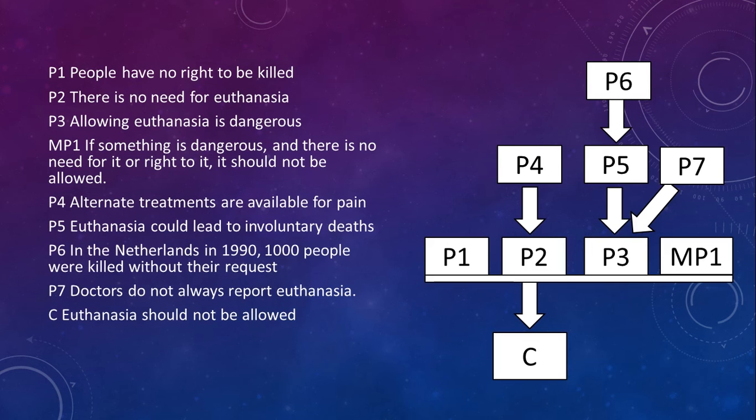In this case, the premises closest to the conclusion form one big dependent relation, as far as I can tell, right? So this missing premise I've helped myself to is a conditional. If this, that, and the other thing, then it shouldn't be allowed. So that's just a conditional with a three-part antecedent, yeah? And the other three premises fill in that antecedent, which means that if any one of those premises turns out to be false, the whole argument collapses. Especially if you don't believe that conditional, then the whole argument collapses, right?